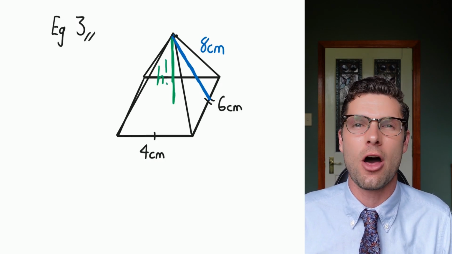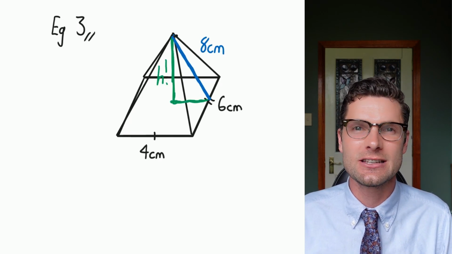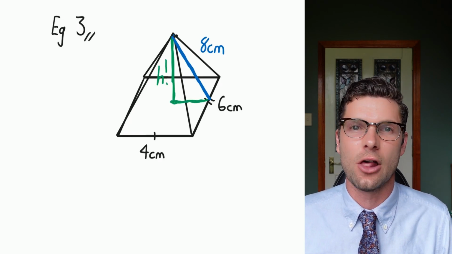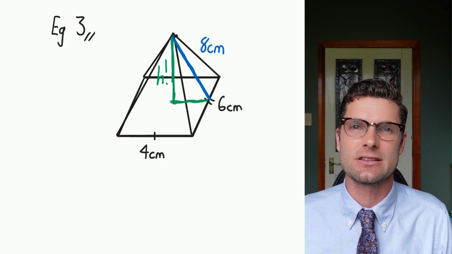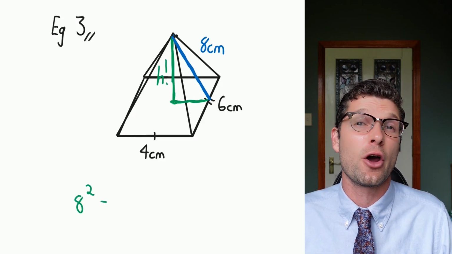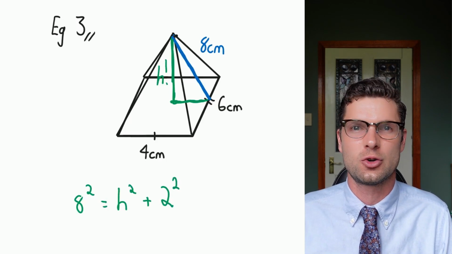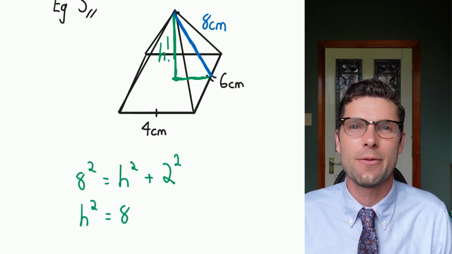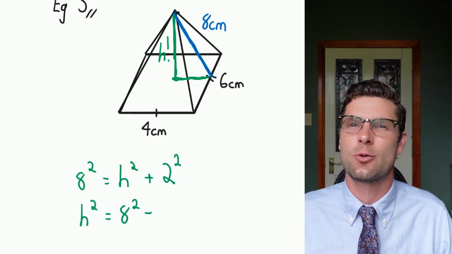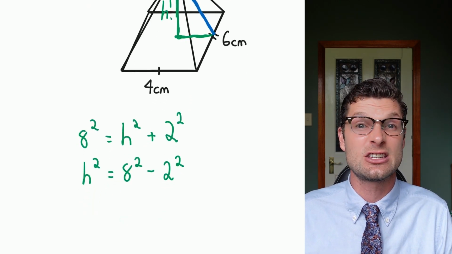So we need this green line here. Again, you can make a right angled triangle out of this kind of cross section just by connecting these lines. So if I wanted to find the height here, I could use Pythagoras. So because I've got the long side, I've got 8 squared is equal to the height squared plus 2 squared. In order to get h by itself, I just have to do some Pythagoras' theorem, but h squared is equal to 8 squared minus 2 squared, which if I throw into my calculator is equal to the square root of 60.